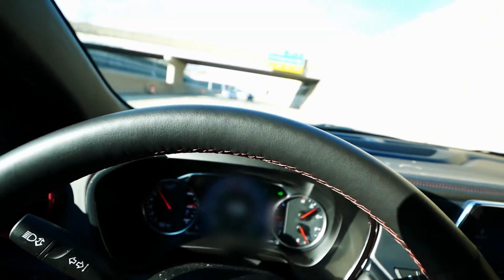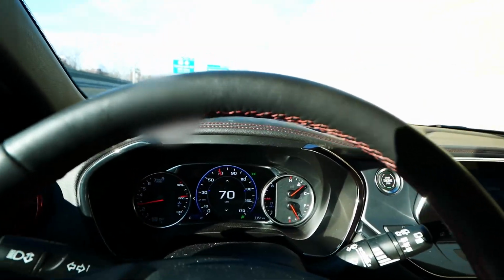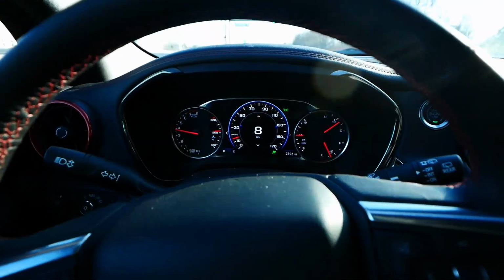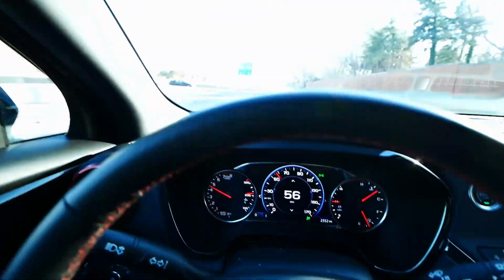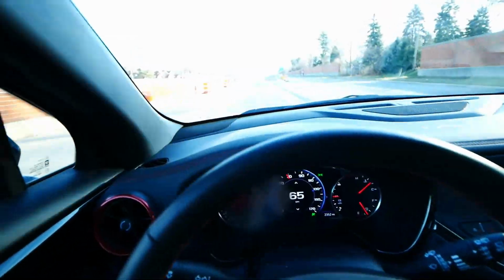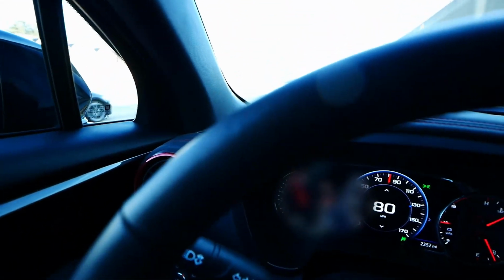And that's kind of what this thing should be about. Speed up and get over. Oh yeah, there it is right there. Kind of got to rev it out a little bit to pick up speed. All right, light's about to turn green. Whoa. Ran into some torque steer. I didn't even know this thing would do that. Right, this is how you're supposed to merge. Do the speed, then merge. Past this guy. Woo.